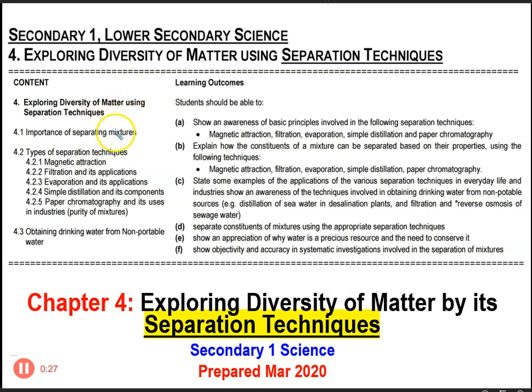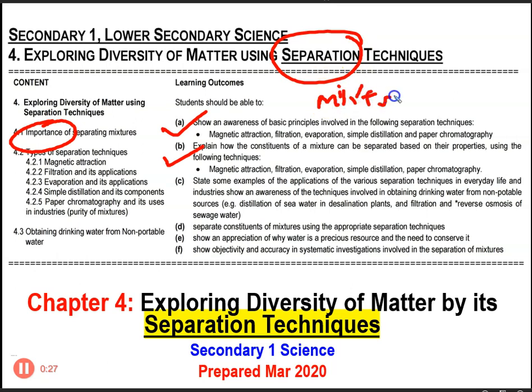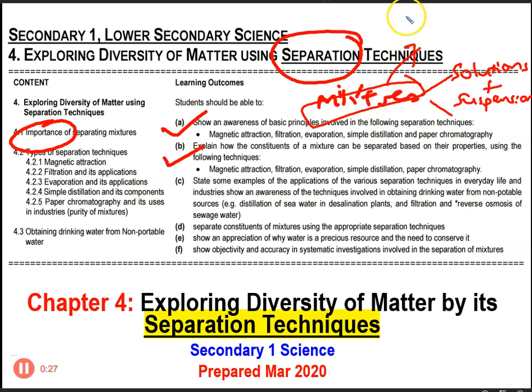So today we are going to be talking about, first of all, the importance of separating mixtures. We will then move on to talk about the different types of methods used to separate mixtures. If you remember this word mixtures, you would have learned that in our previous chapter of chemical properties, we said that there are two types of mixtures: solutions and suspensions. And these two can be considered as mixtures. Today we're going to be talking about how these mixtures can be separated, because mixtures are either mixtures of elements or compounds that are not chemically combined. And that is why it is easy to separate mixtures.